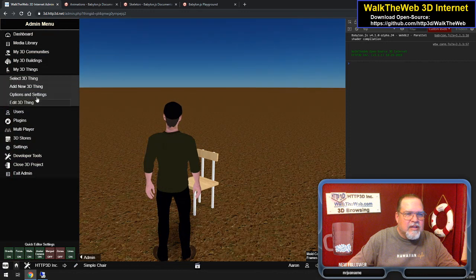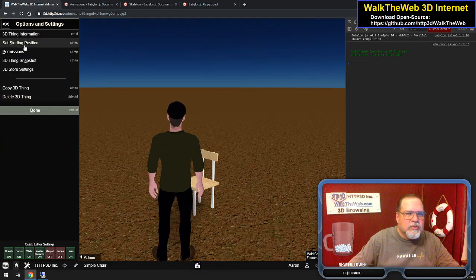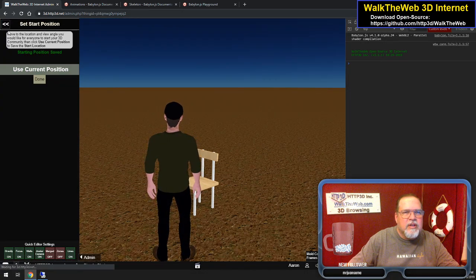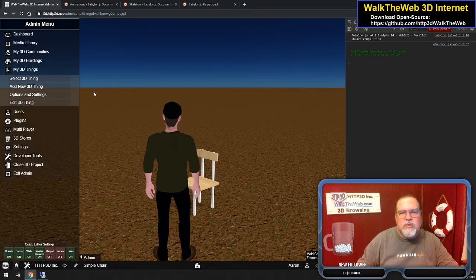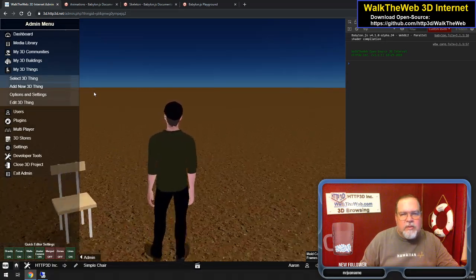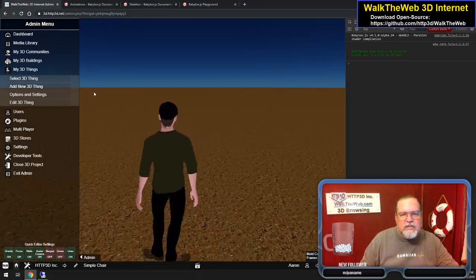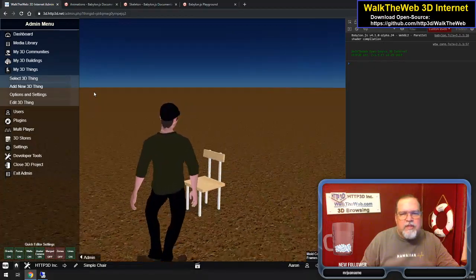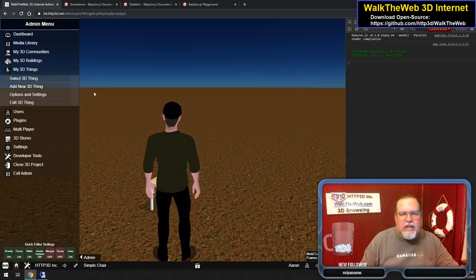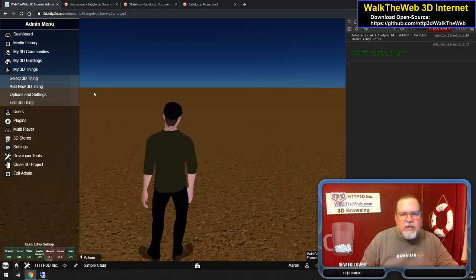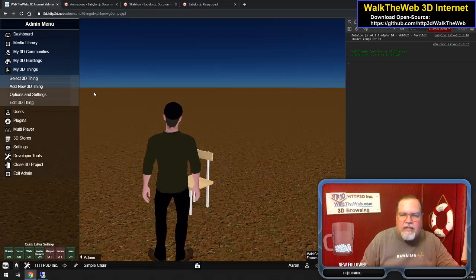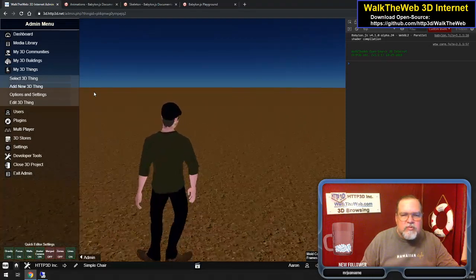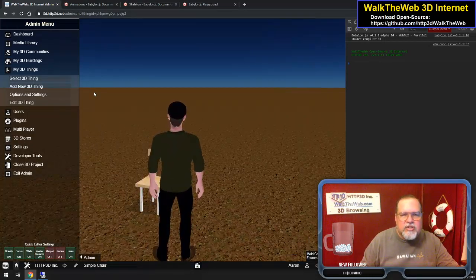Okay, let's stay closer to the chair just so I have something to work with. Let's set the starting position. I don't want to keep walking up on it every time I do it, even though that's part of this tool. Okay, so this is the normal speed, and it's doing fairly well. That's pretty good. Okay, and fast. Notice he's turning his feet faster now. That's a good sign. How did that feel? That's not too bad, actually.